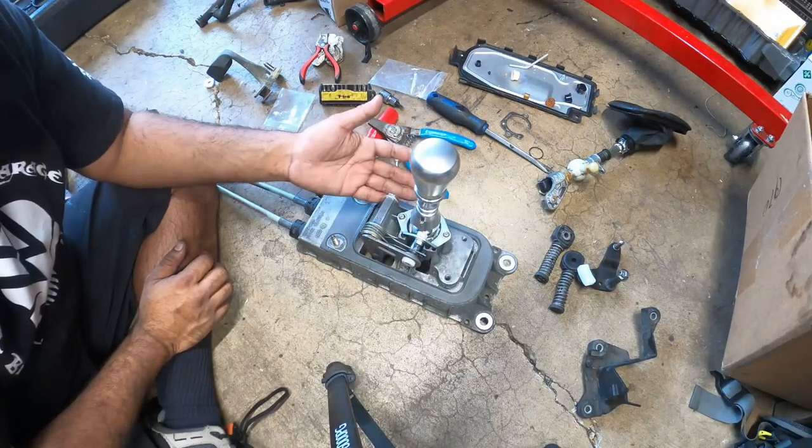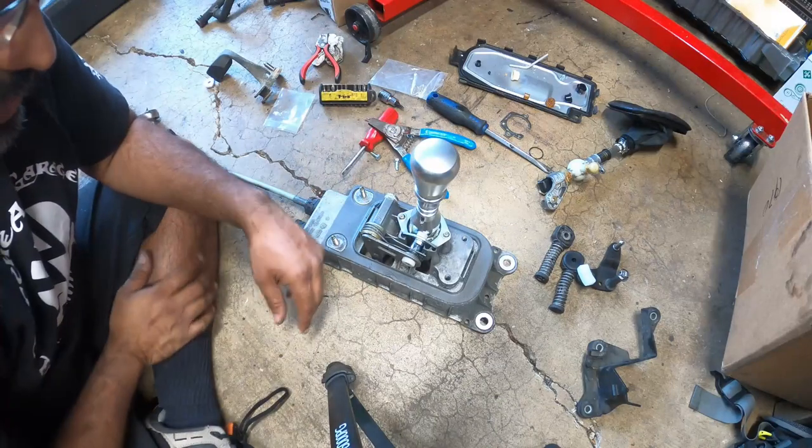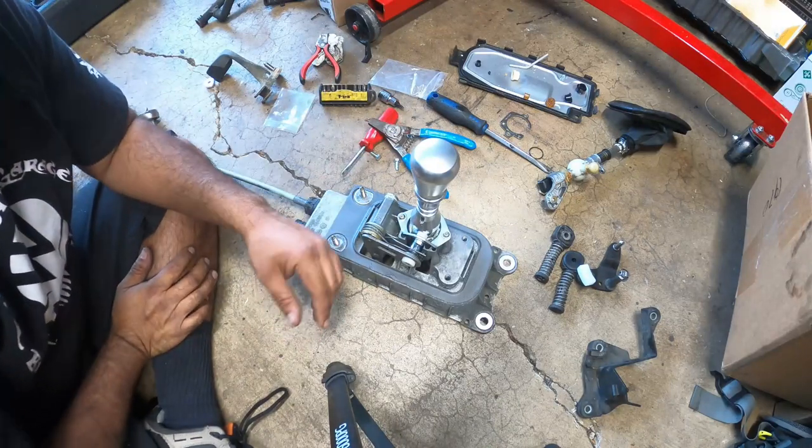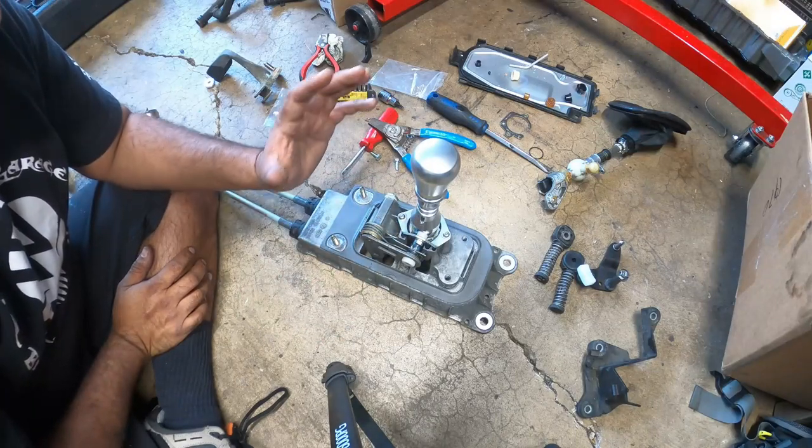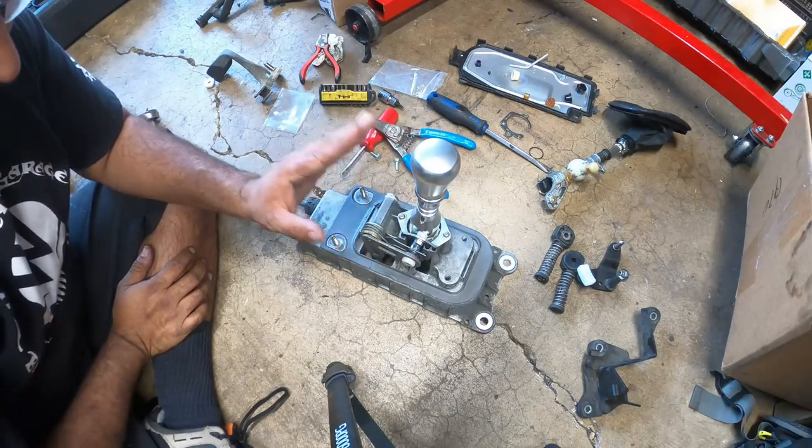The bushings are all from Dieslegeek. The short shifter is from Amazon or eBay. Nothing expensive, anywhere from like $60 to $90 for this. So a huge upgrade from factory.